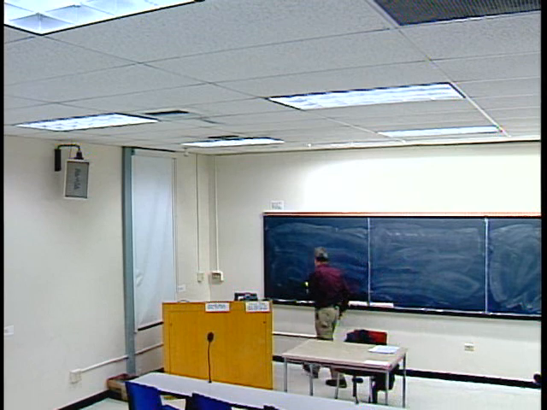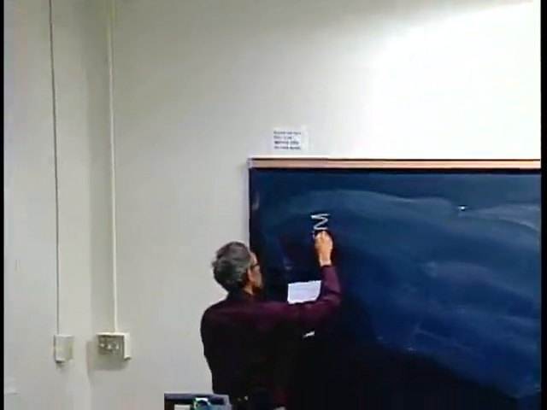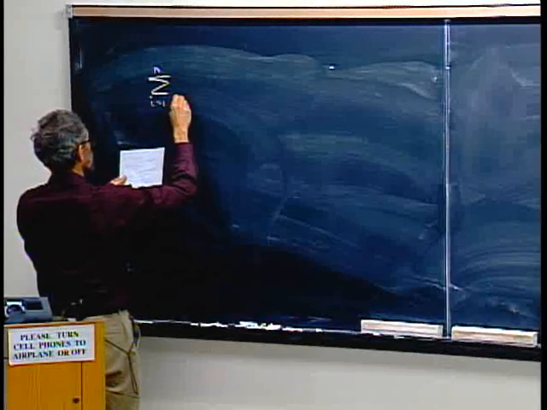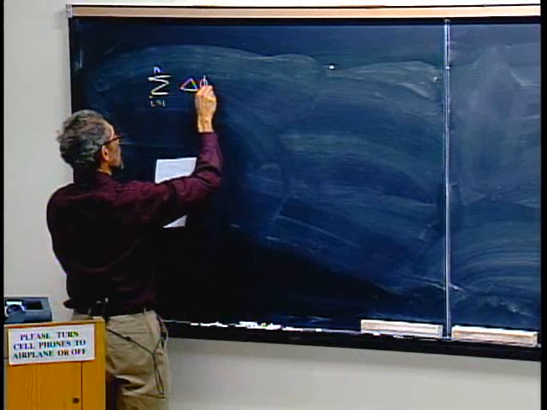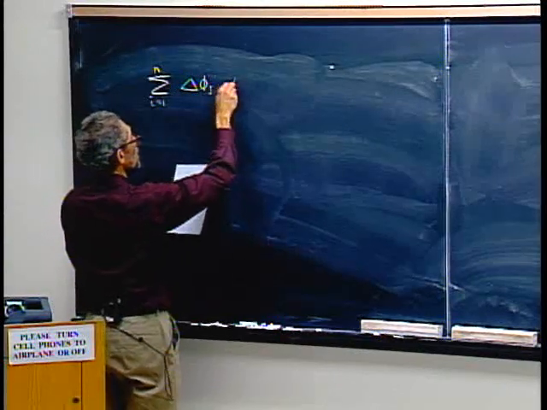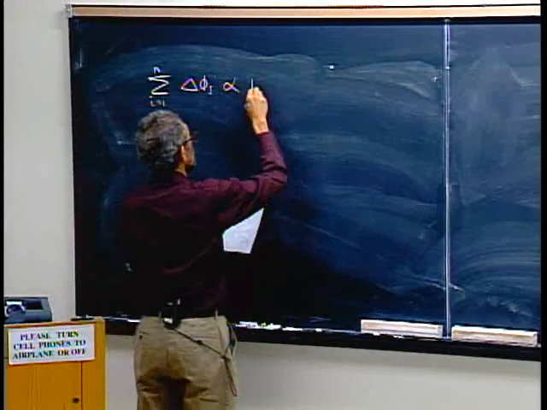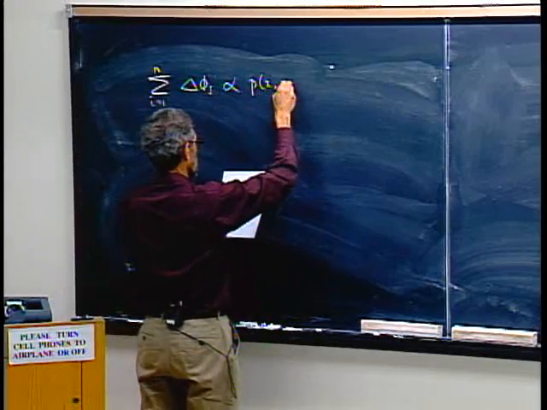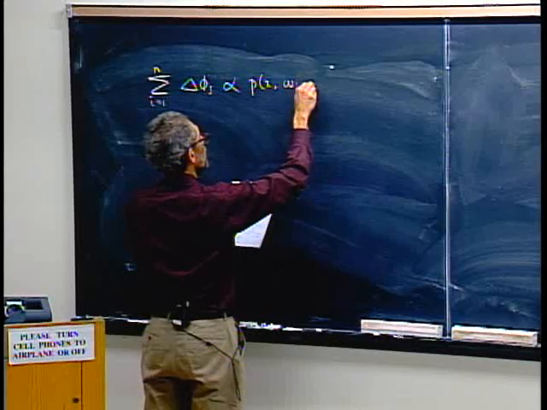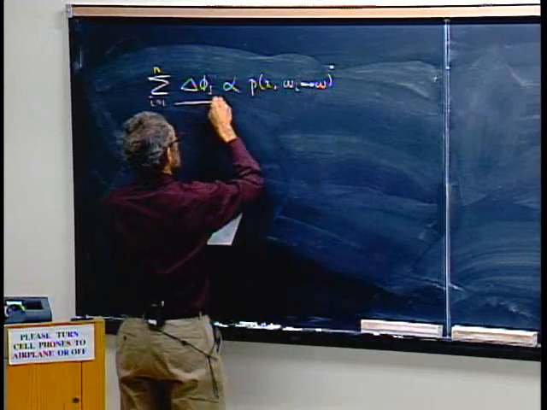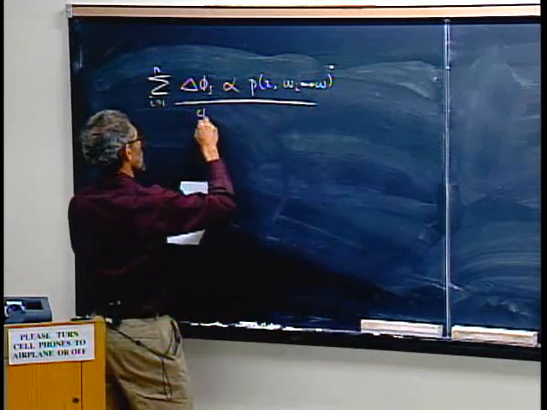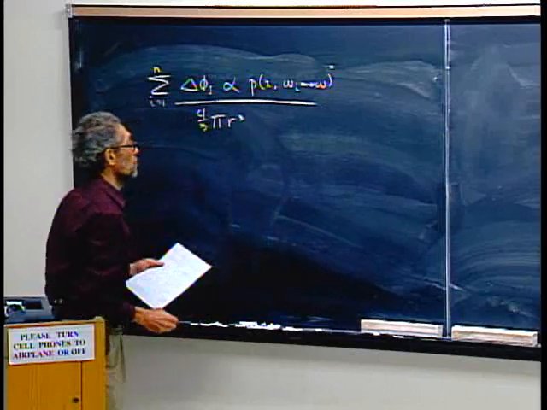For the volume in-scattering, if we have n photons in the sphere, we have the sum of delta phi j, the flux of the photon, times the albedo, times the phase function with the two angles in the numerator, and in the denominator we have 4/3 pi r cubed, the volume of the sphere with radius r.